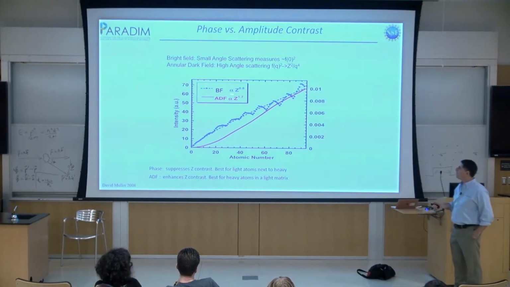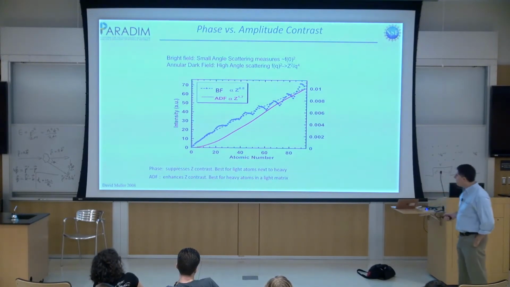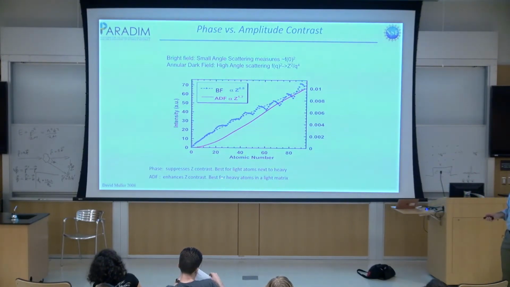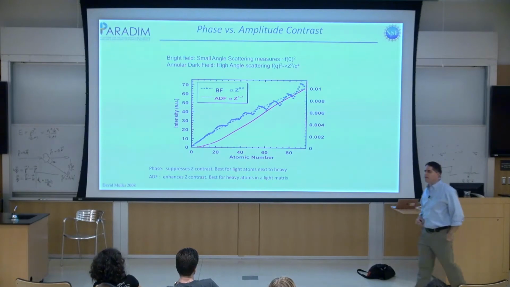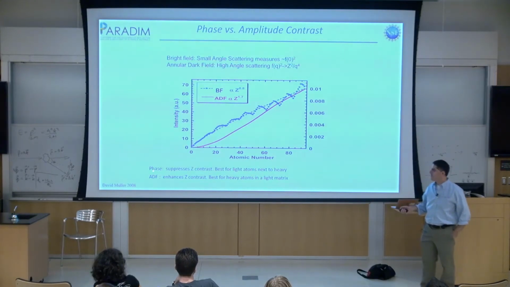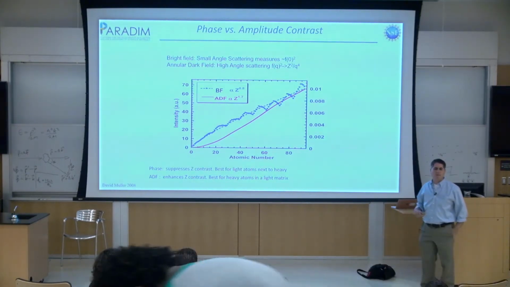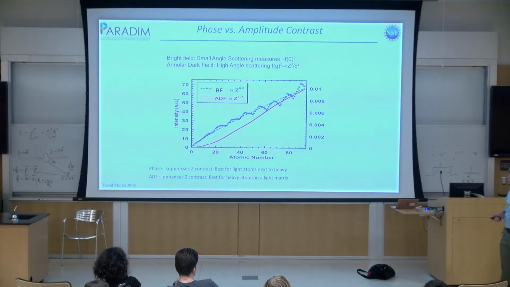The high angle scattering, the annular dark field imaging in STEM, is fairly well behaved. It's not quite Z squared because I don't get to big enough angles. But the way to think of this is, if I want to look for a heavy atom in a light matrix, so this is a platinum or a gold catalyst on a carbon support, I use annular dark field STEM mode. If I'm looking for lithium atoms inside a lithium cobalt oxide battery, I probably want to use some phase contrast method, either bright field STEM or annular bright field in the STEM mode as well. And so this is just a reminder of knowing how to pick and choose your modes.